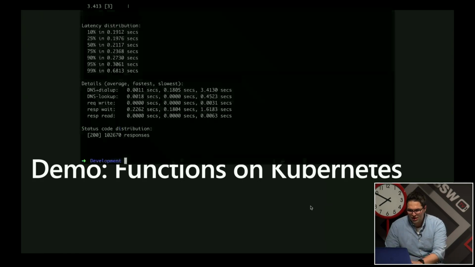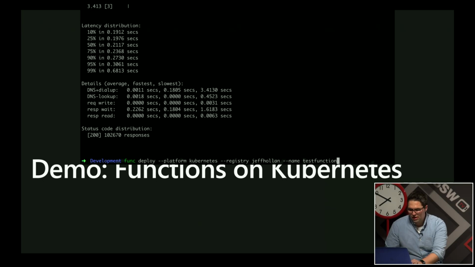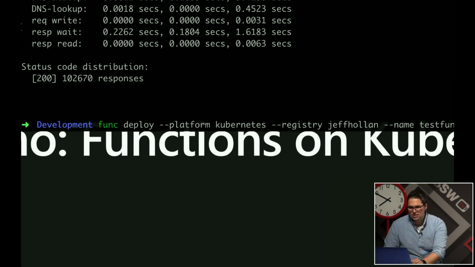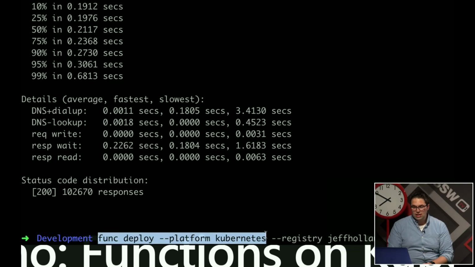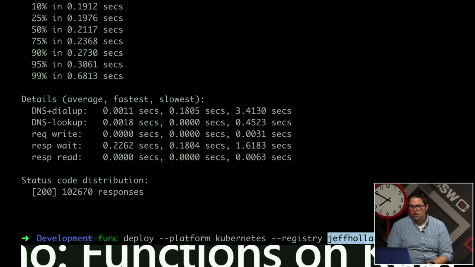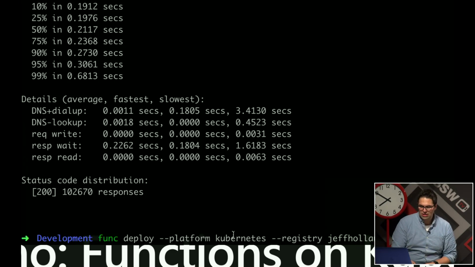I'll show you what the command looks like. I say func deploy. I'll show you right now. So we want to make it as easy as this. This is actually in our command line today. If I'm in an Azure Functions project, I can just say func deploy to Kubernetes, point to the container registry, tell it the name of the service that I want, and we will deploy that directly to Kubernetes using the Kubernetes API and the Kubernetes command line tools. This is just the beginning of this. We want to take things like the scale controller logic and allow you to run that scale controller logic on Kubernetes as well. So that's some of the work that others in Microsoft are helping lead right now.